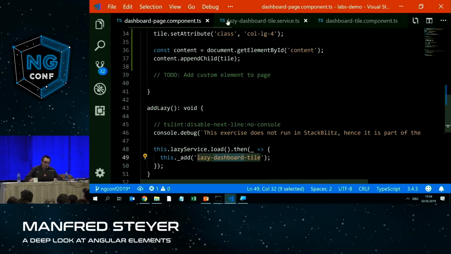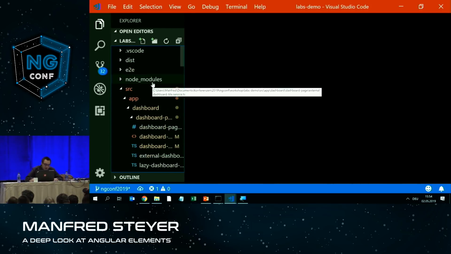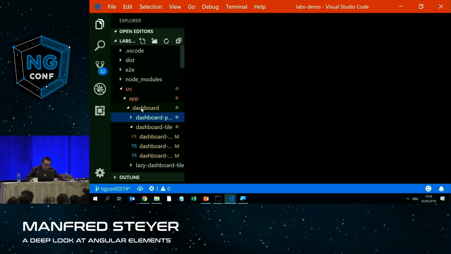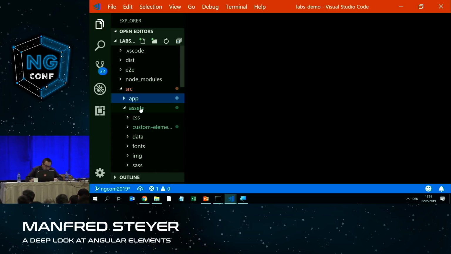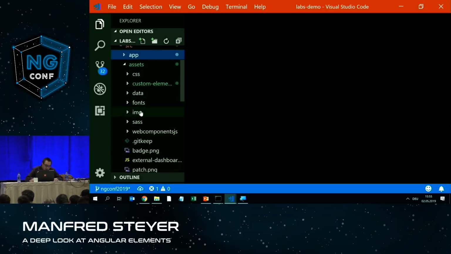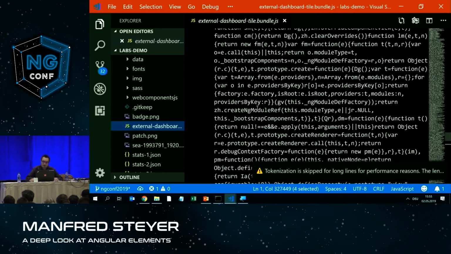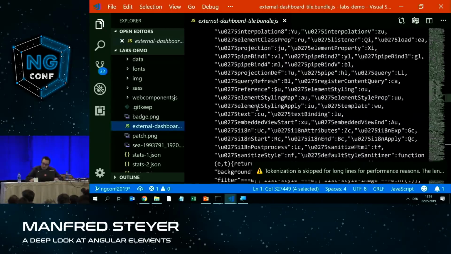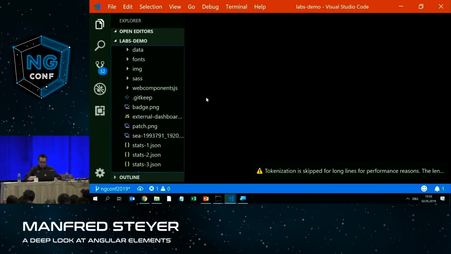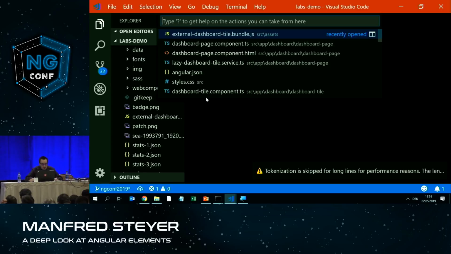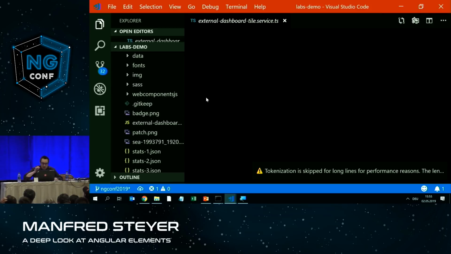Meanwhile, I show you how to load this bundle. For the preparation of this workshop, I have copied this bundle into our assets folder. During the next exercise, you will discover it to be part of the assets folder. Perhaps I'm finding it. Here is the assets folder. And when we scroll down, we have the external dashboard tile bundle. It contains some beautiful lines of ECMAScript 5 code. Isn't it beautiful? Okay, let's go away and let's load this now. For this, I'm switching over to a prepared external dashboard tile service.